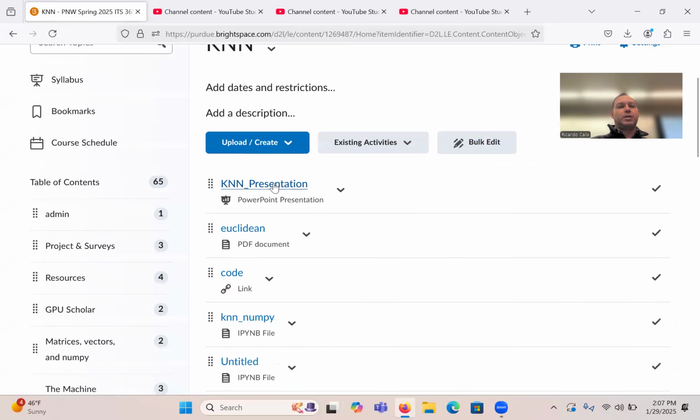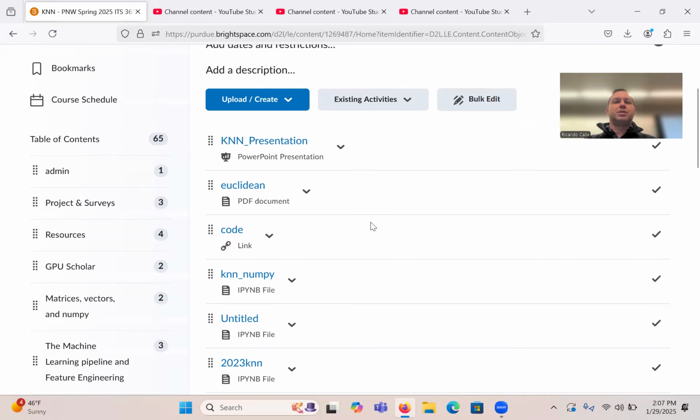Reading through these PowerPoint slides, these are things I've done in previous years where I take notes and just dump them here so you can read through this. There's this document, the Euclidean distance. Obviously all of this is going to be in the code, because it's the algorithm. The algorithm is going to take some data and we're going to build a machine learning algorithm and evaluate performance, essentially.